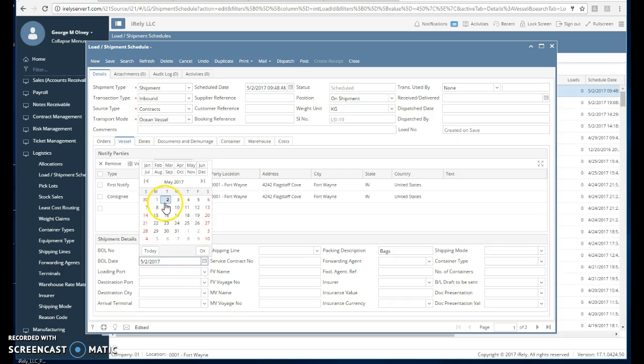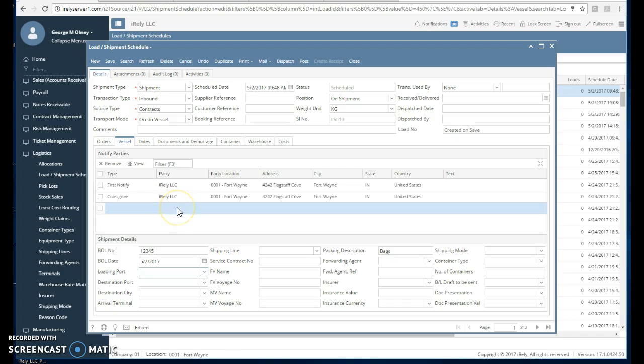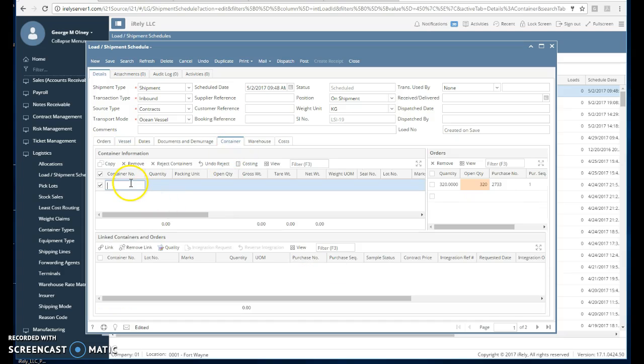And again, a default calendar defaults to the current date. You can change that up if you want. So I've now created the vessel number, and I've actually added the bill of lading and the BOL date to it. I'm now going to go to the container tab, and I'm going to put that particular information in. I might even also put the voyage number in just so I have a tracking of that particular voyage.